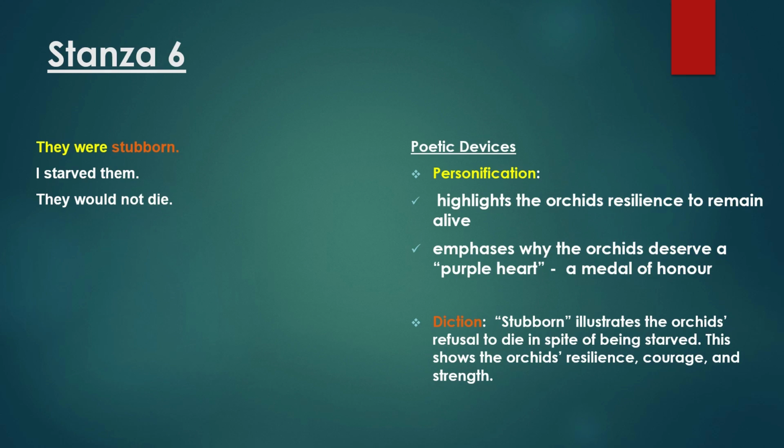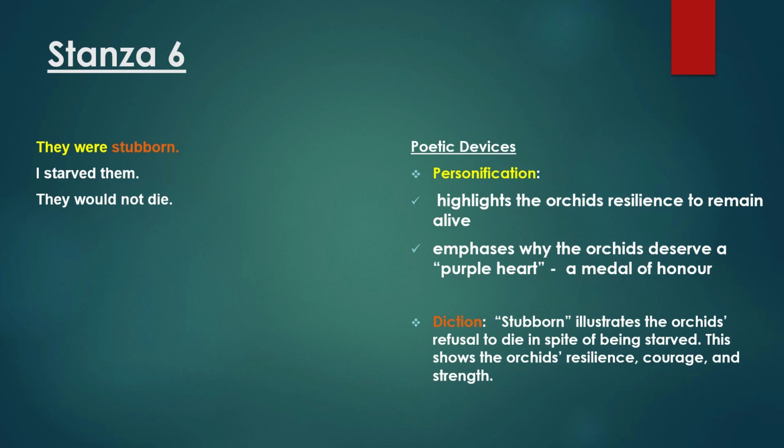And it emphasizes why the orchids deserve this same Purple Heart, which is a medal of honor. Remember that poem we discussed in stanza 4 or 3? Right, about the Purple Heart and it being given to soldiers in the army as a means of demonstrating bravery. Right, so basically that's what the poet wants us to get. The poet wants to attach the quality of bravery to the orchid, which suggests that amidst life challenges, amidst what persons throw at you, the different hurdles, when persons expect you to fall down, to lose, to not get to the finish line, amidst the different challenges, you survive. This is really a beautiful message here, right?